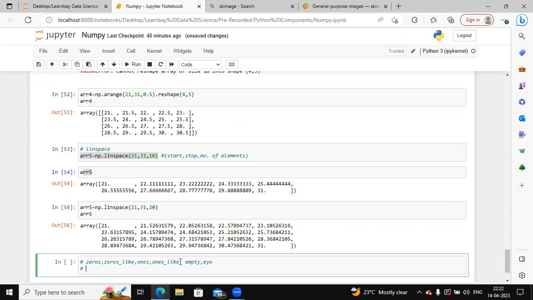These are the functions that generate specific kinds of arrays required for array manipulation or matrix manipulation. Let me show you that.